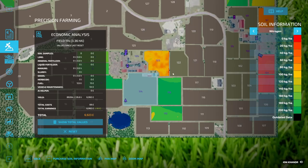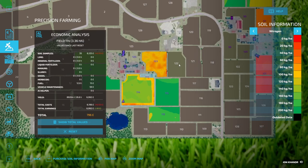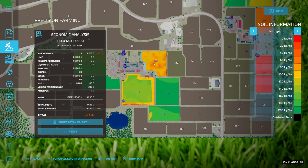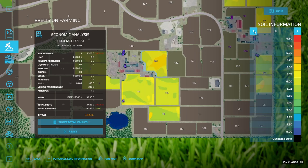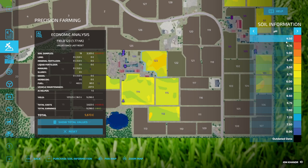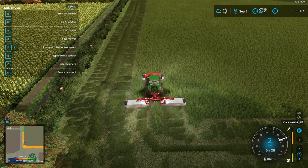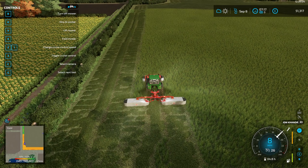Let's purchase the information for these two fields. Okay, that's that one. Oh, that's the field. Right. Okay, I've already got the information for that one. Yes, I do. Okay, so this field, the pH is pretty low on this side. Nitrates are okay. So I'm guessing it might be pH. It's pretty rough. Oh, and that's probably why. It's silty clay on this side. Grass obviously doesn't like silty clay fields.